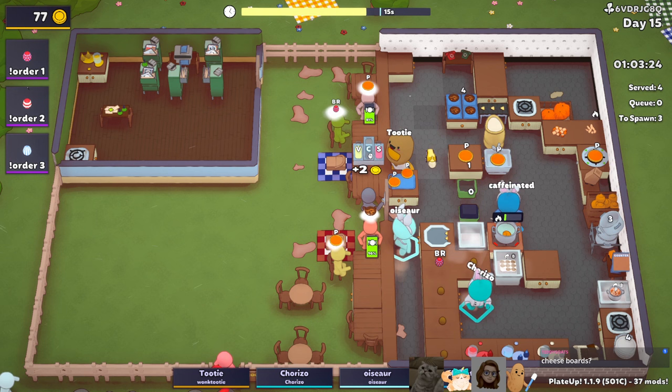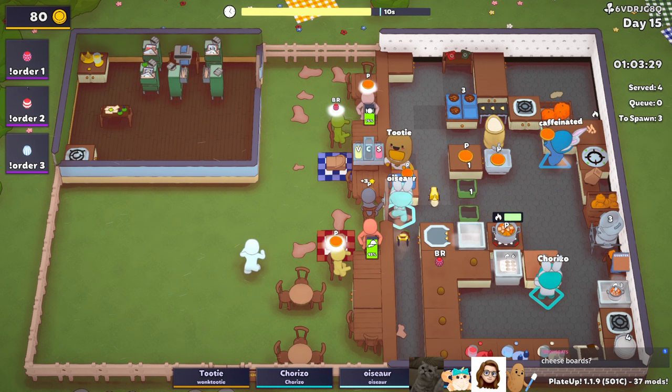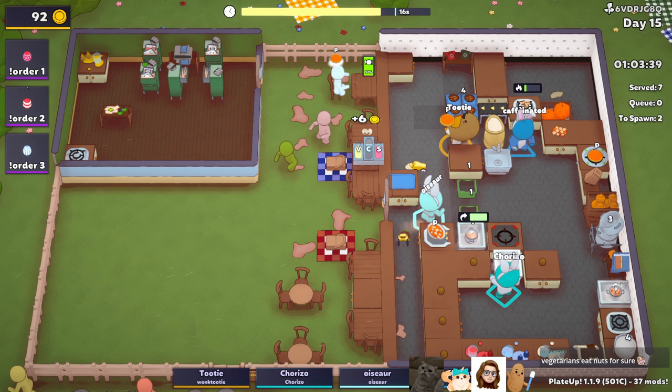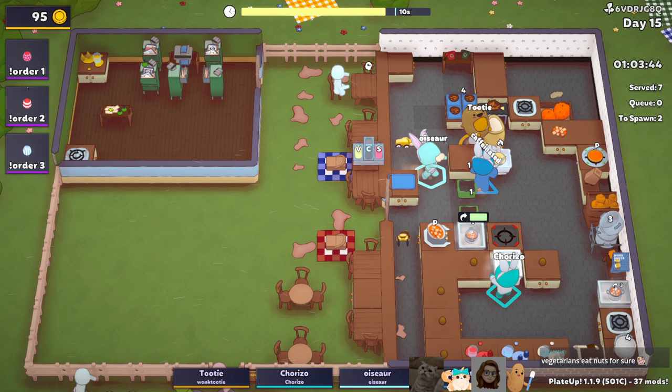There's too many tables. I hate serving. You're doing great. Here, I help. I got you. Too much multitasking, Mama. Doing great, Mama.